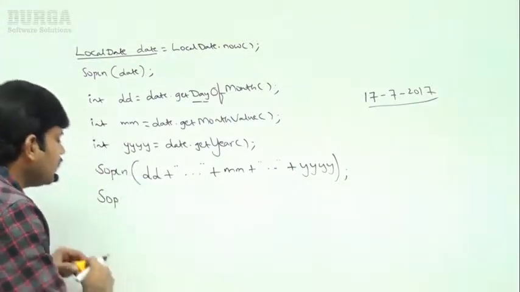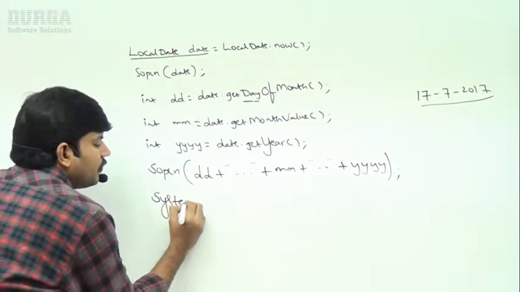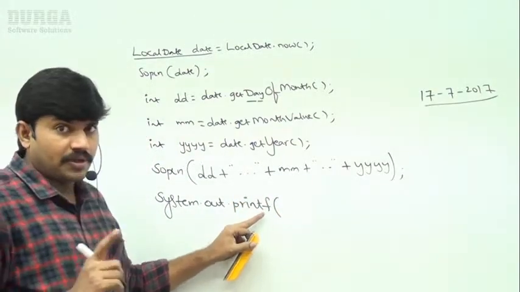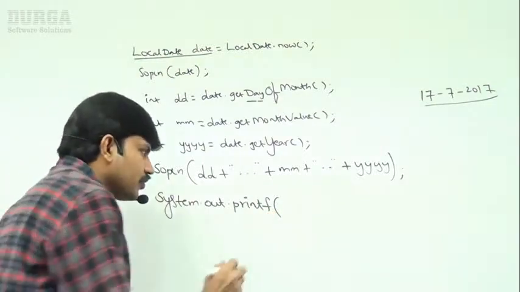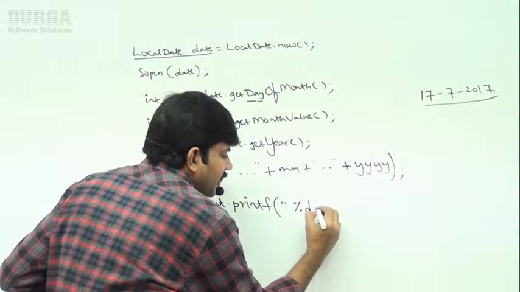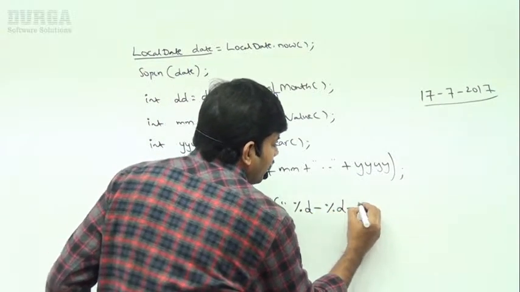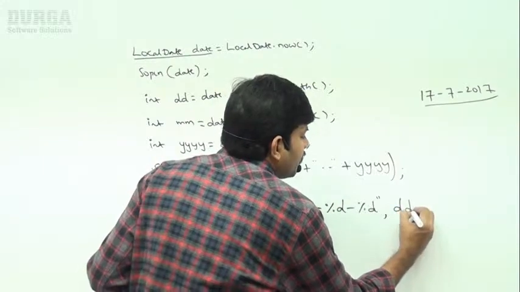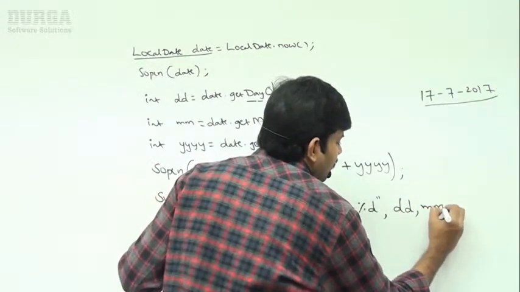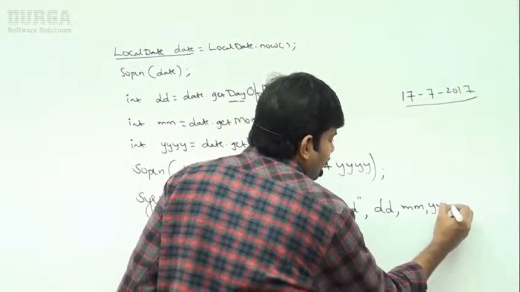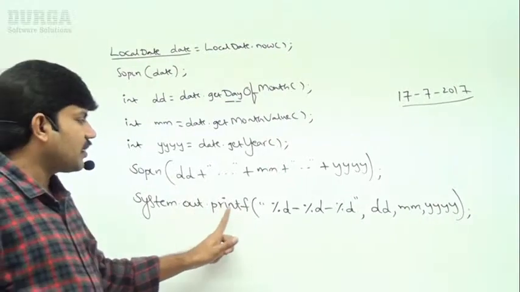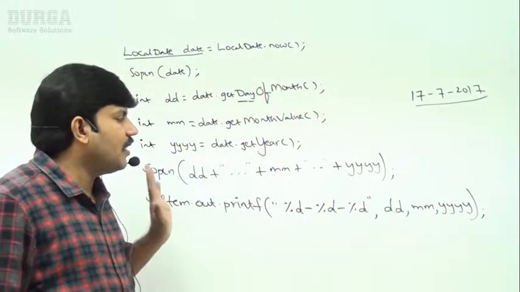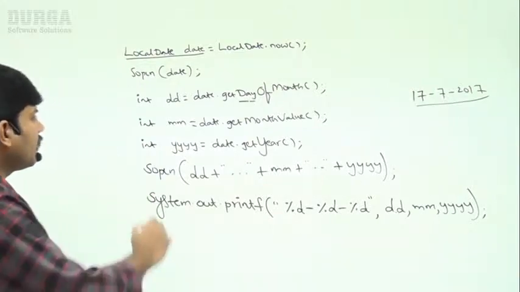System.out. Here just observe, there is one format method I want to use, right? System.out.printf method. What is the method name? Just don't take println. I'm using the printf method, okay. %d hyphen %d hyphen %d, comma. First %d means what? dd. Second %d means what? mm. Third %d is nothing but y. Like this I'm taking, sir. So System.out.printf %d, dd, mm, y. Then happily, according to our required format, the output is going to come, sir.